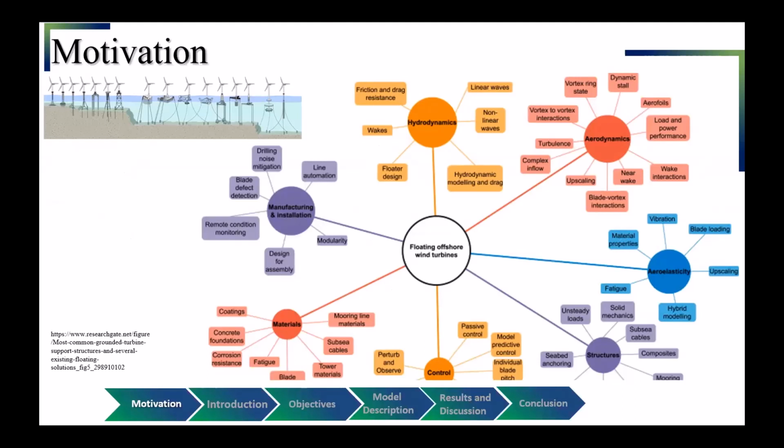So as a motivation, floating offshore wind turbines are desirable because they access deeper waters using stronger winds, offer scalability, and provide economic opportunities. They expand offshore wind potential and meet growing clean energy demands. The subsystems include the aerodynamics and turbulence on the blades, hydrodynamic floating platform, mooring systems, turbulence structure, and control system, which work together to harness wind energy in deep waters.